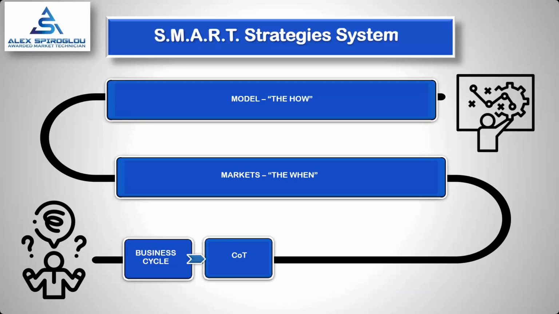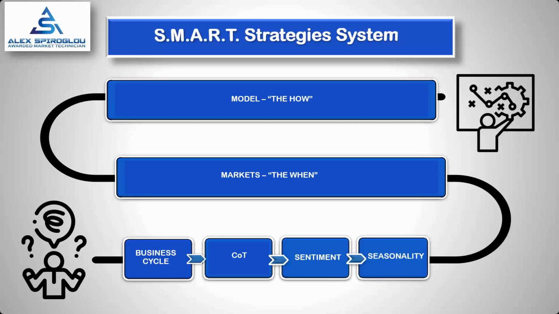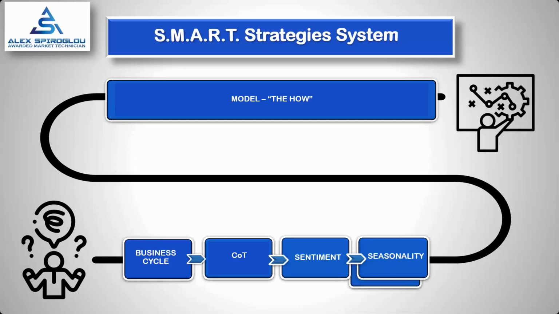Secondly, I go into the Commitment of Traders report, which is extremely important to me. It shows the open interest, how much the big players, the big boys, are holding in positions. Then I look at sentiment and seasonality, which are very important, especially because sentiment is a measure of liquidity. Then I go into the technicals, and I look at the trend roadmap, basically the trend of the market on all 3 terms: long, short, and intermediate.